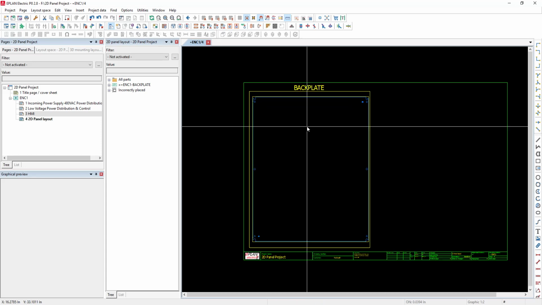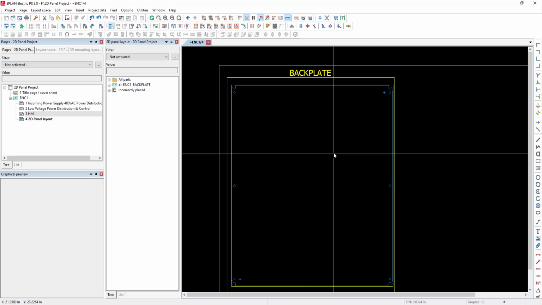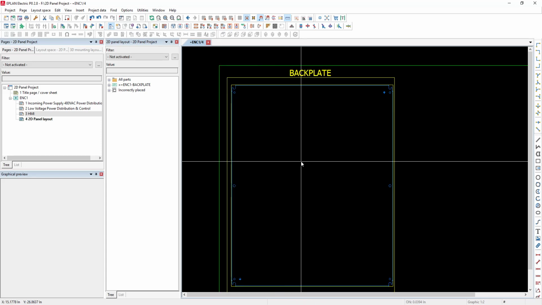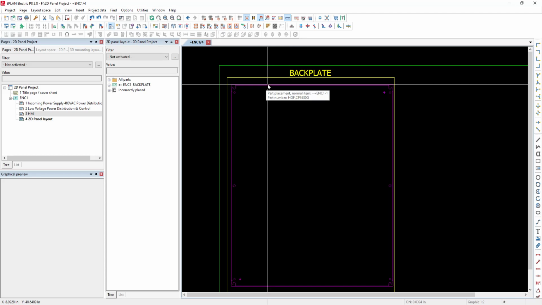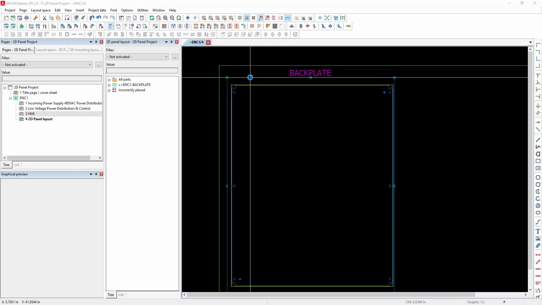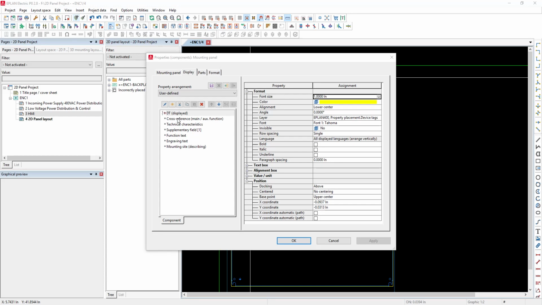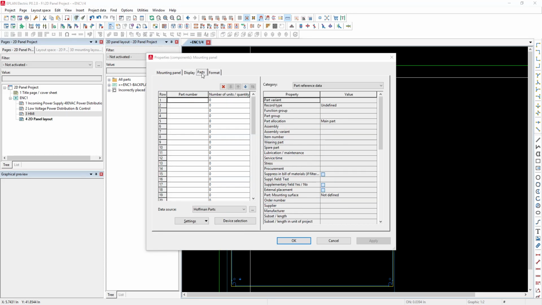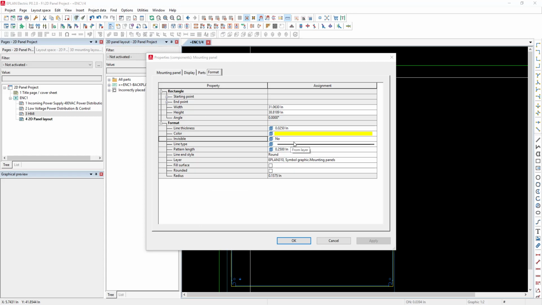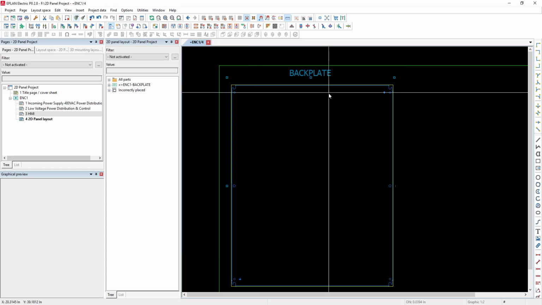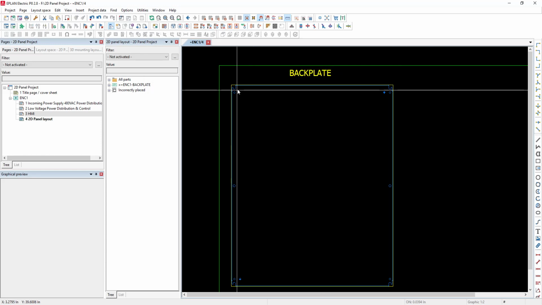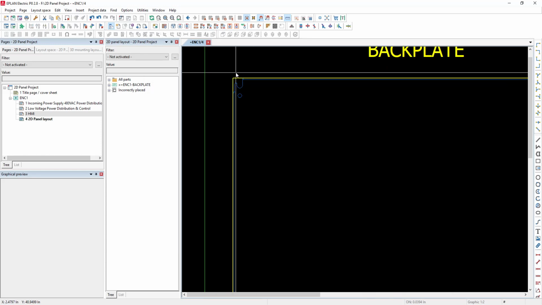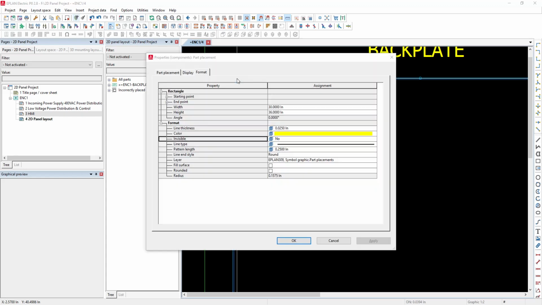And yeah, once you're there, you're ready to start placing your components on your back plate. If there are certain things, as with anything inside ePlan, that you don't want to display, basically here under format, you can go here and make it invisible. So, I don't want to see the box. Fine, you don't want to see the box. You just want to see the back plate. That's great. But you have to have these boxes around it.